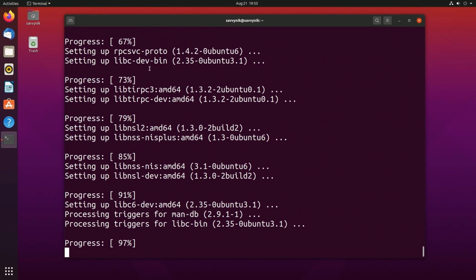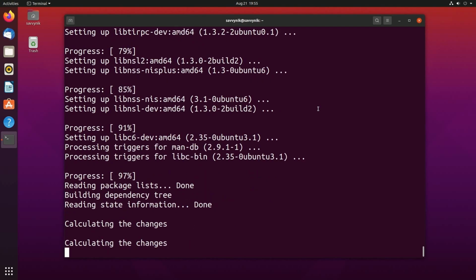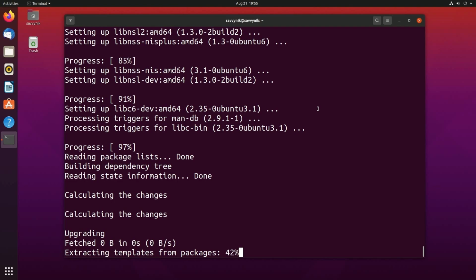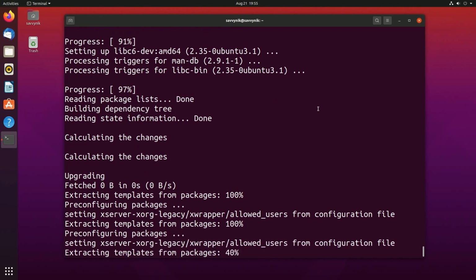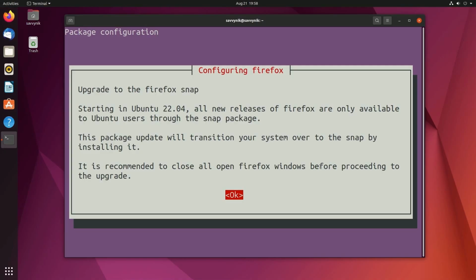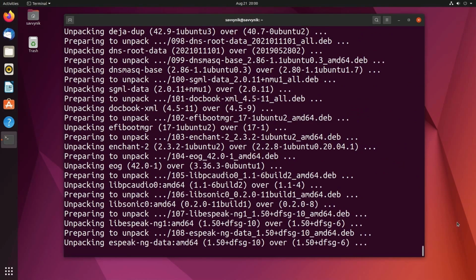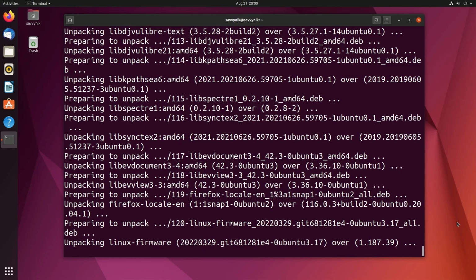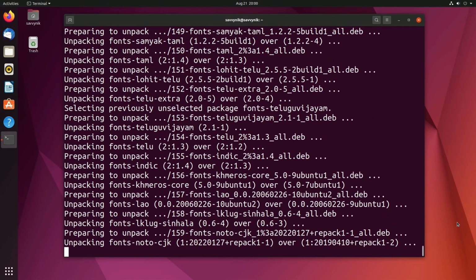Some progress has been made here. As you can tell, it says progress and then a certain percentage. This is where it's upgrading and setting up, installing new libraries, and of course restarting and upgrading services. Things seem to be going fine so far. All right, and about 5 minutes in, I'm getting my first dialogue that's just warning me and letting me know that Firefox has been upgraded to a snap between these two versions, and it's recommended to close Firefox if you were using it for some reason during the upgrade. I'm going to hit OK to continue. At some point during the release upgrade, your resolution might change because configurations are getting defaulted.